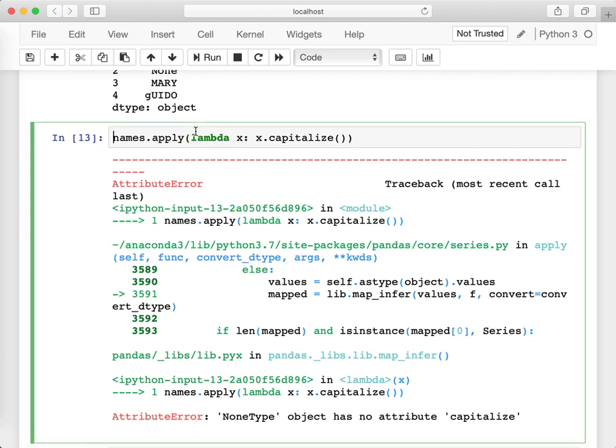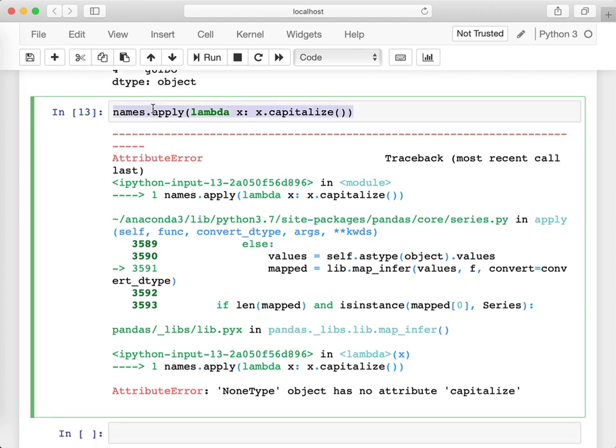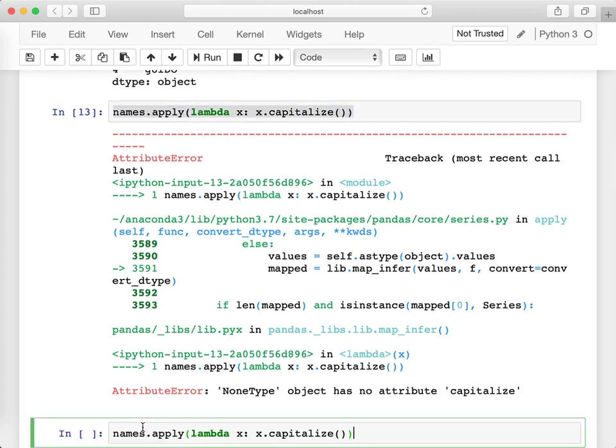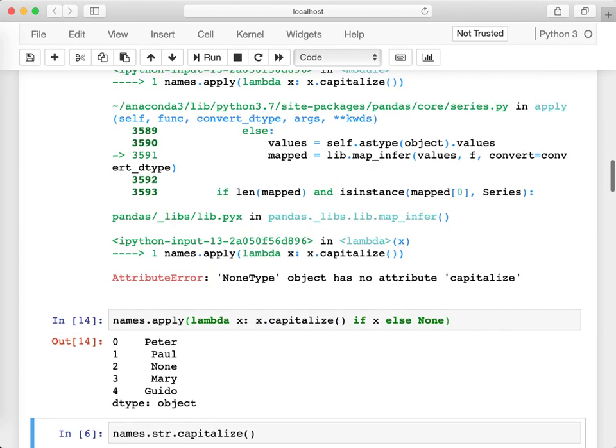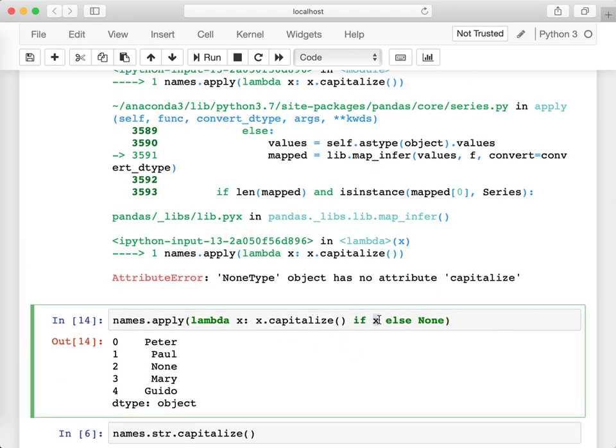So then I need to make my function more complicated. I can say x.capitalize() if x else None, and that would work. What does that mean? Don't forget that None evaluates to false, and if it's not null, if it's not an empty string, it will evaluate to true, so we will call capitalize. Otherwise, I keep it as a null value.